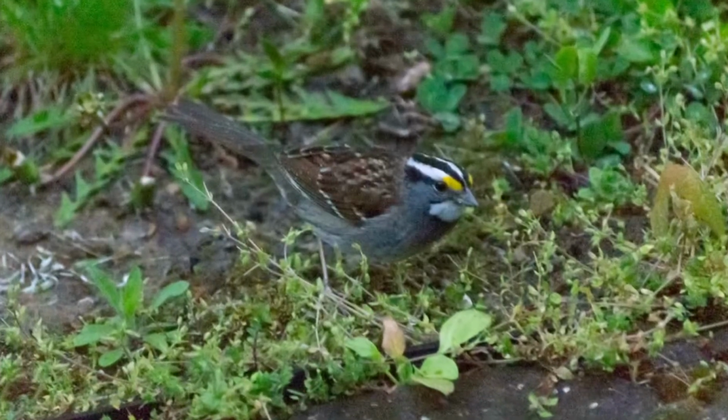Like the Alpha 65, I just saw a white-throated sparrow near my house, near my front yard. And so I took some pictures with the Alpha 65. I had to go to ISO 6400, and it was pretty dark because it was maybe about half an hour or so earlier. So we had even less light, and I was shooting at 1/400 of a second, wide open at like 5.6. I was still having to go to ISO 6400, and the images at ISO 6400 are so noisy and ugly.